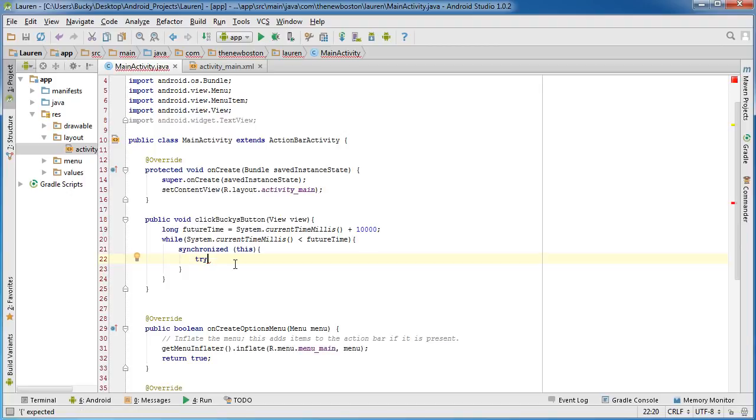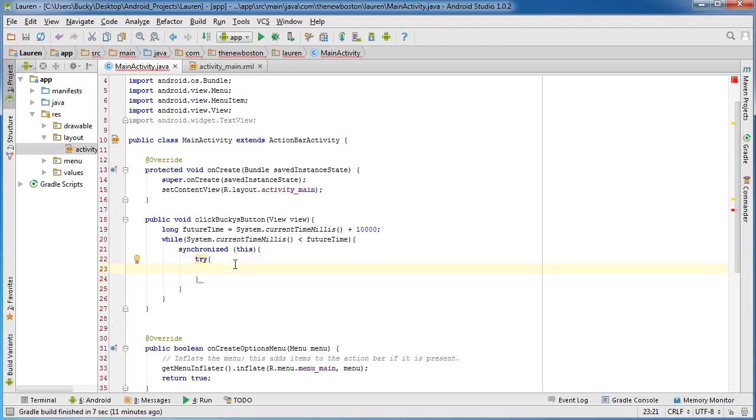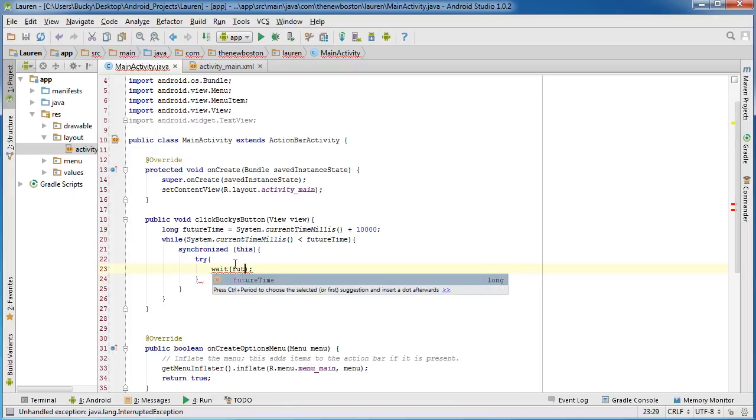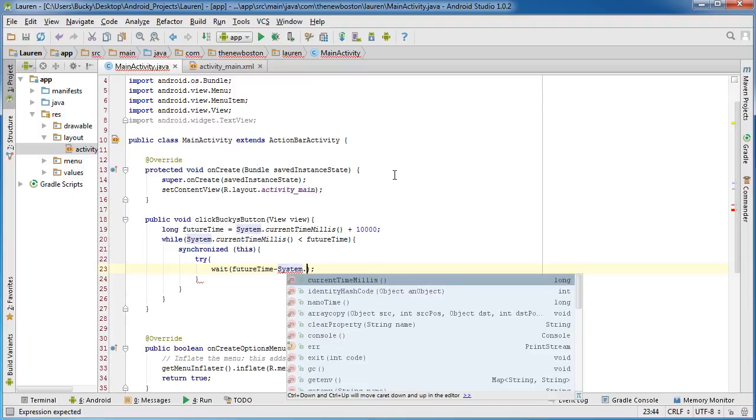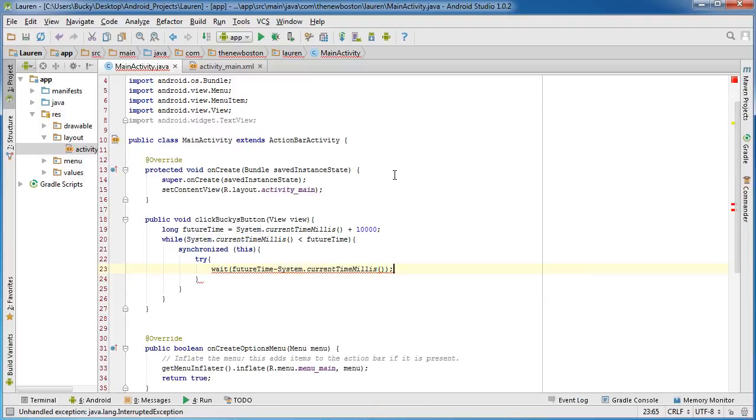Now inside here we're going to have the easiest try block ever, and check this out. All we're going to do is wait, and we're going to stick future time minus system.current time milliseconds, and it's giving us an error because we didn't catch anything.